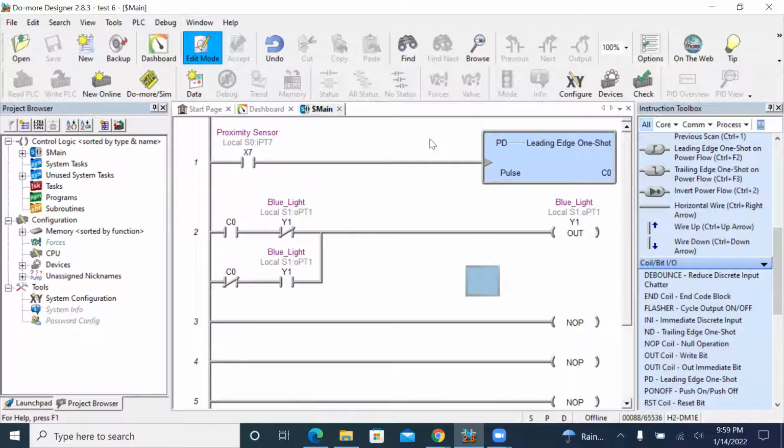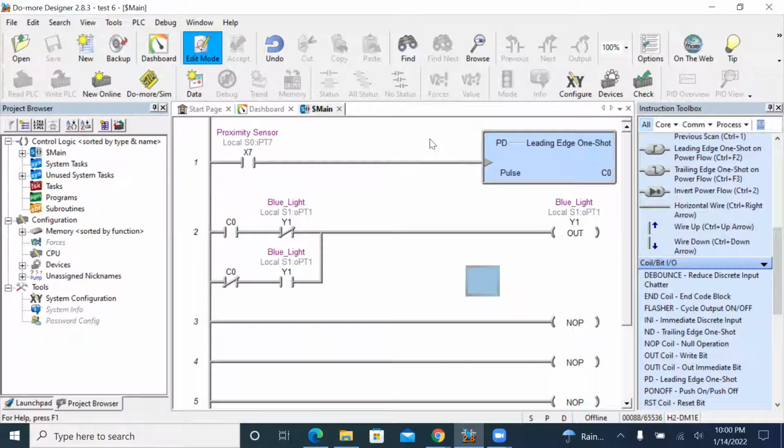It is comparable to the one shot rising output instruction, OSR, used in the Allen Bradley PLC.